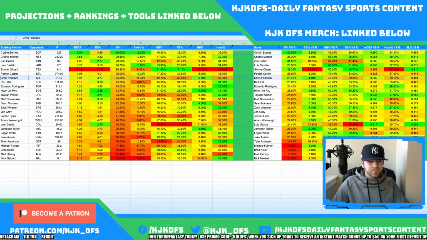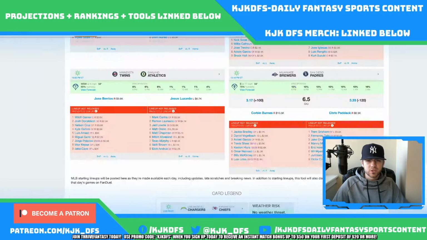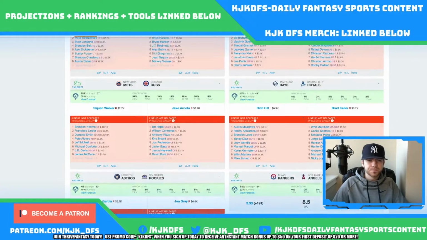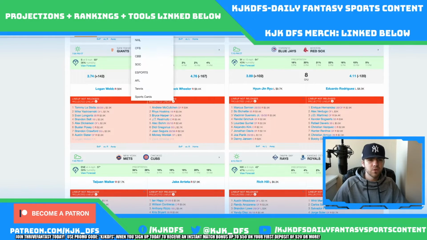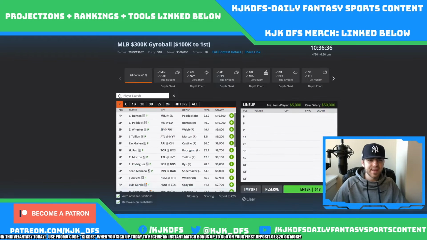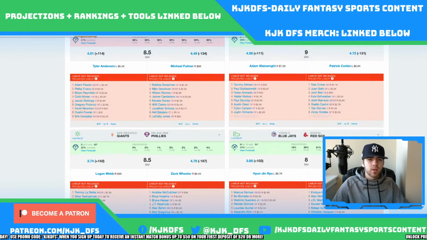You got Zach Wheeler taking on the San Francisco Giants. He's got a 22.5% K rate. I mean, he's just been a good pitcher overall for quite some time now, and the Giants aren't exactly an intimidating opponent, so I'd have no issues with you going to him. He's a 167 favorite, priced at 9.4 on FanDuel. Over on DraftKings, they got him priced at 9.8. I think he's in a pretty good spot here.